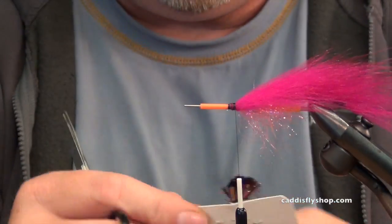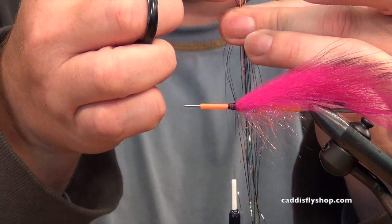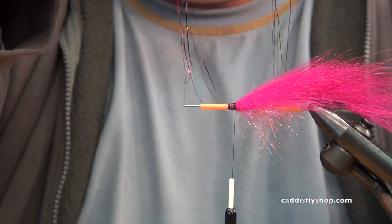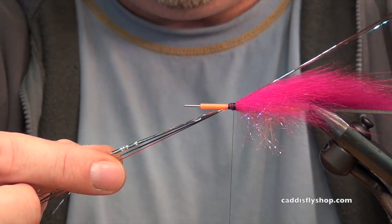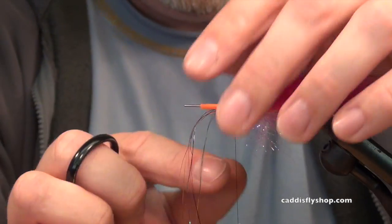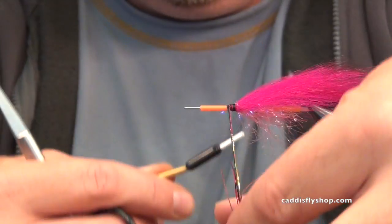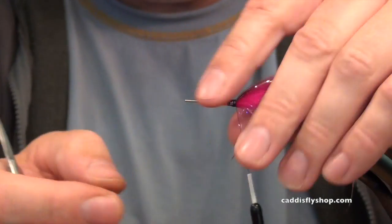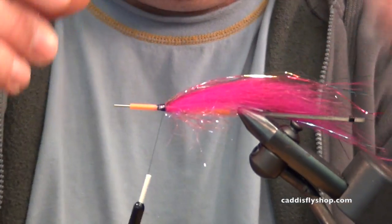I'm going to use a rainbow flashabou, just a few strands on each side of the fly. I've probably got about 12 pieces — I actually want about half of that. I can just divide it roughly in half. That tie-in angle is like at a 45 and that helps keep the flash up with the water and not down fouling. So that side's done. Those are just placing wraps to get my angle. Now I want to lock it with a few advancing forward. Pull it over, lock it with a couple. Pull it up into position so the angle matches. Put your thumb and forefinger and splay that out. Some nice uneven cuts — keep it wiggling instead of clumping in the water. That's a done deal.